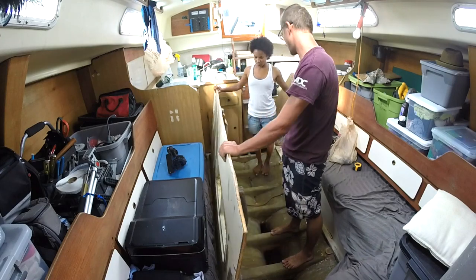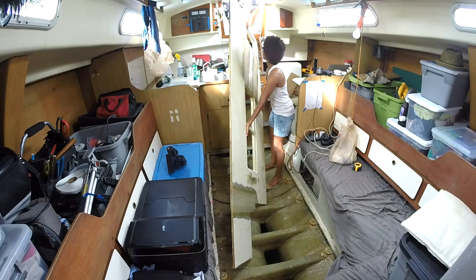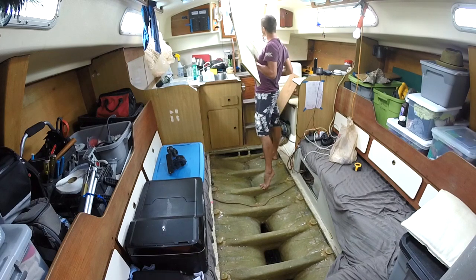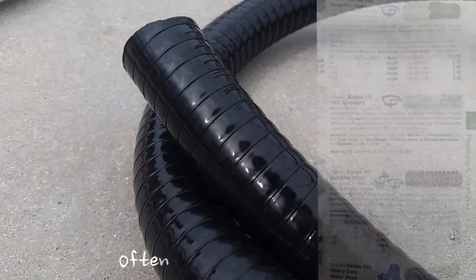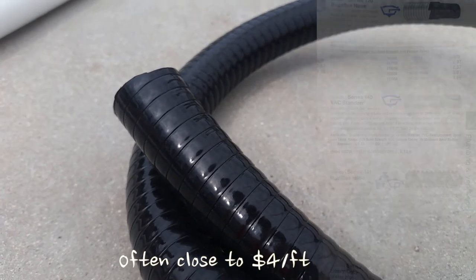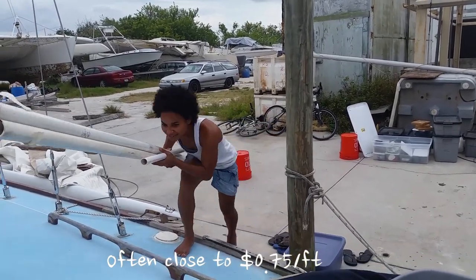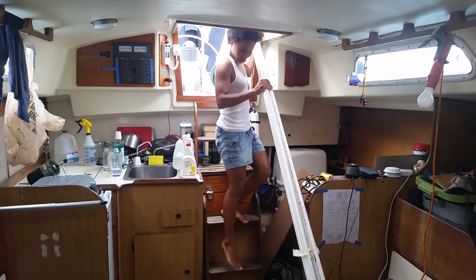If you're familiar with our story, it shouldn't be a surprise when we say that we decided to take the non-traditional approach. Normally, when plumbing on a boat, a trip to the local marine store is in order to purchase some outrageously expensive flexible hose. Instead, we decided to be more creative and plumb our pumps with PVC. So after a bike trip to the local hardware store, it was time to get to plumbing.